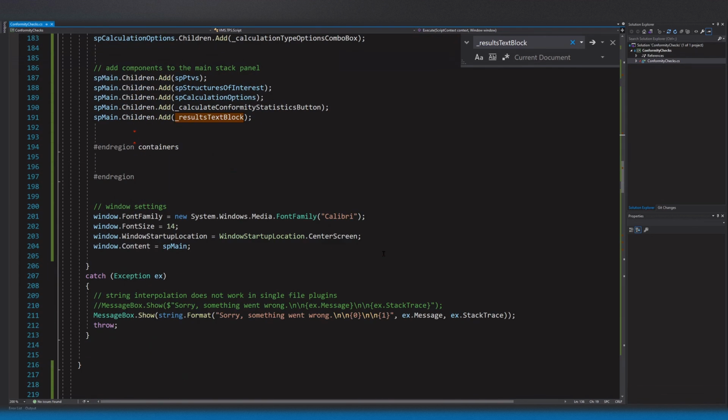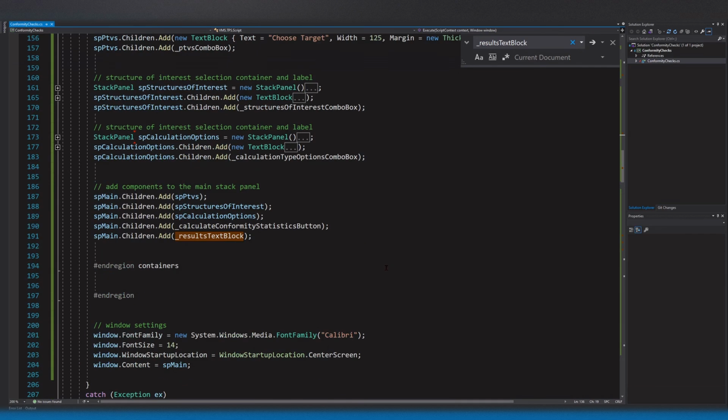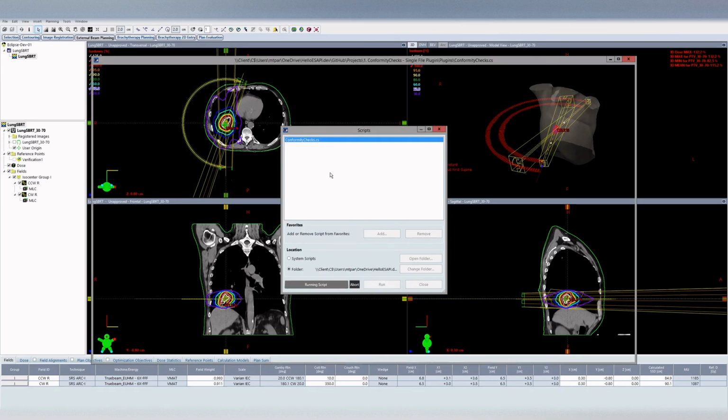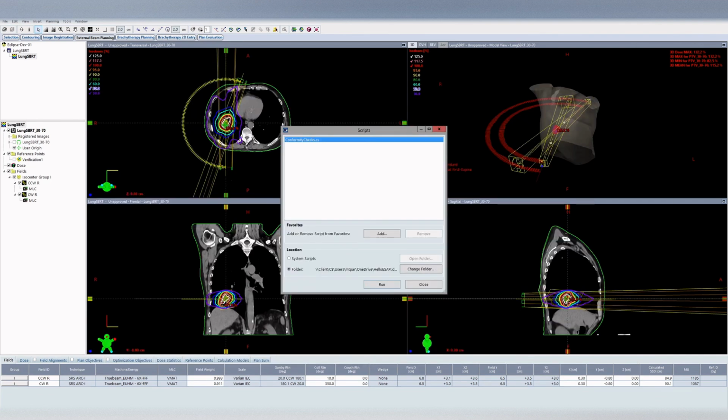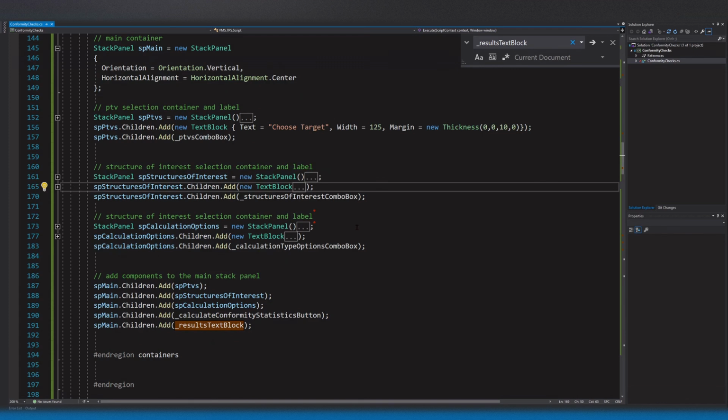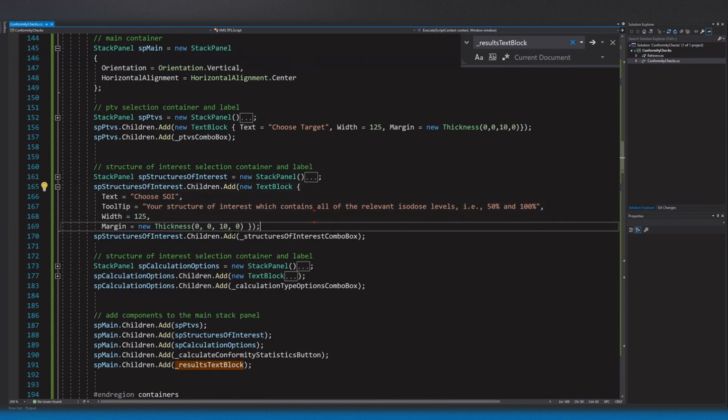And let's see, what else were we doing? Oh, we were going to add margin. So let's add some top margin to a couple of these. Actually, not to the text block.